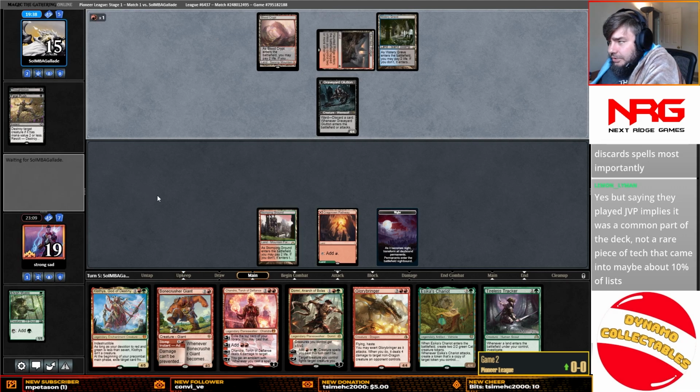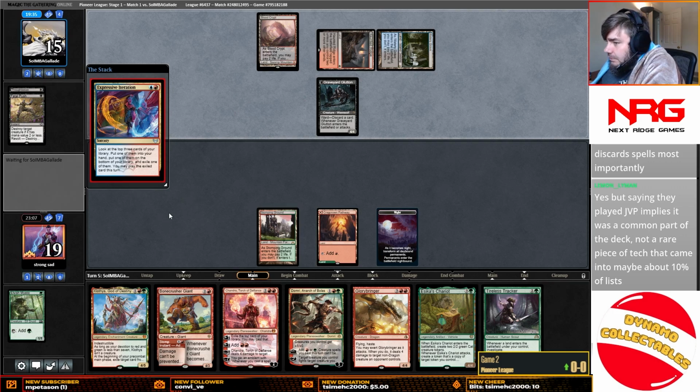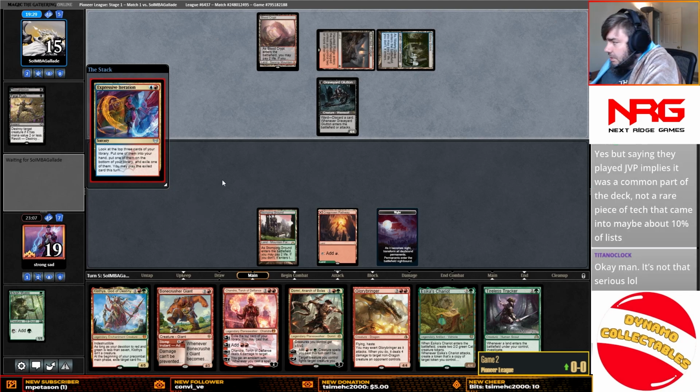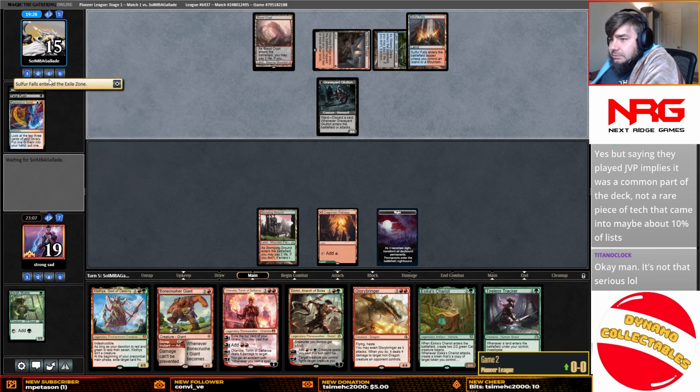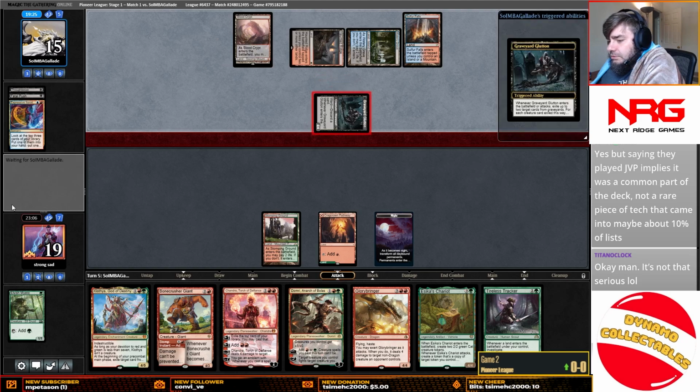I need y'all to stop arguing about semantic bullshit that no one cares about right now. Both of you. It doesn't matter. You're flooding my chat with random garbage about Jace Vryn's Prodigy in a deck from 4 years ago. No one cares. Let it go. I swear that you're the only people who care.